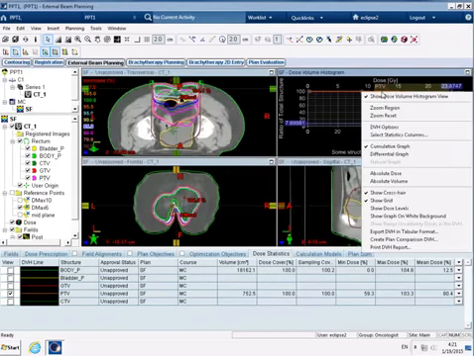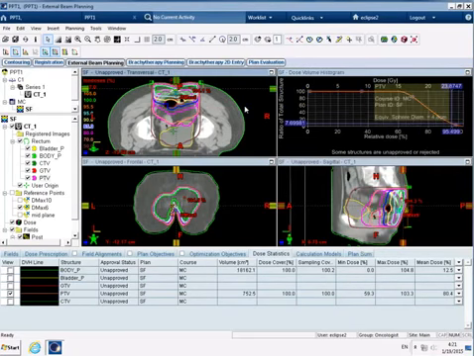So this is a huge limitation of using a single field. So let's have a think about why we use single fields, and then we're going to have a chat about this in the class in terms of why we might use single fields even though we get such a small coverage of dose to the PTV.